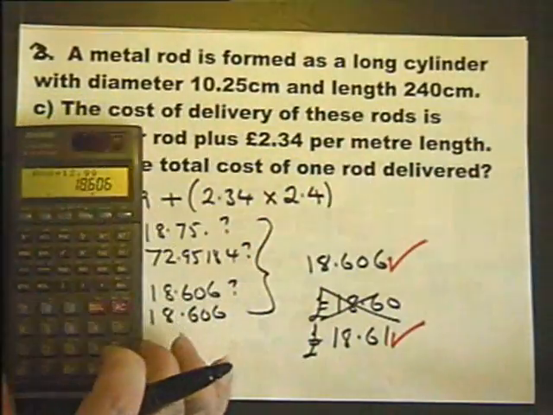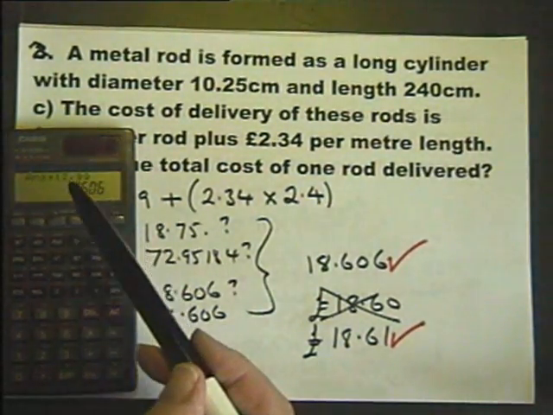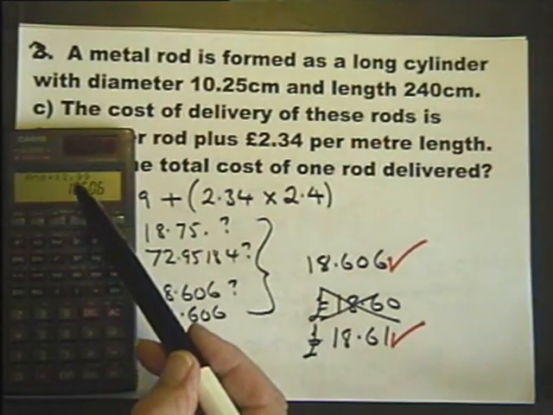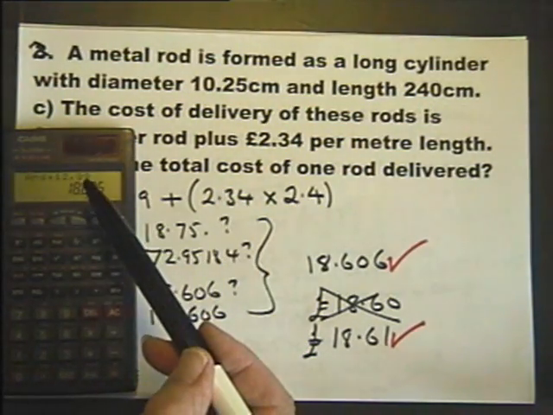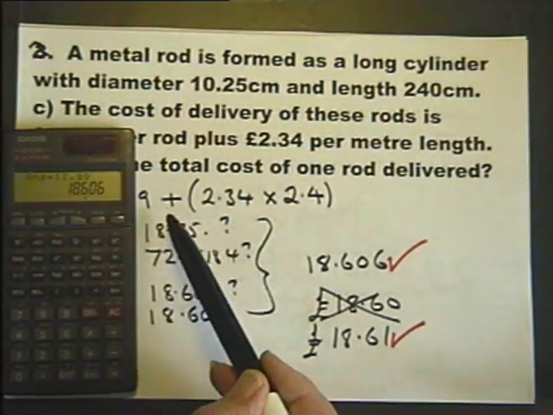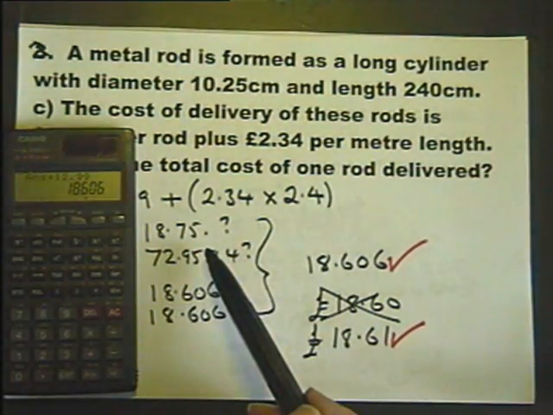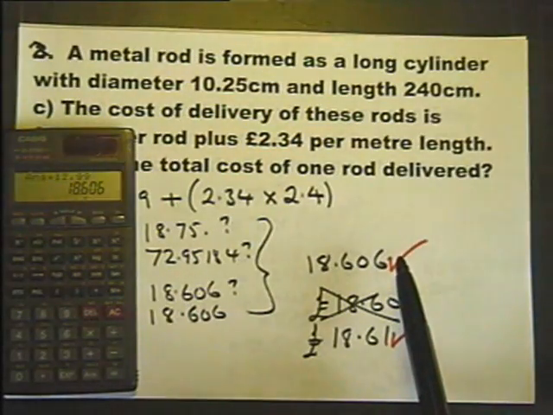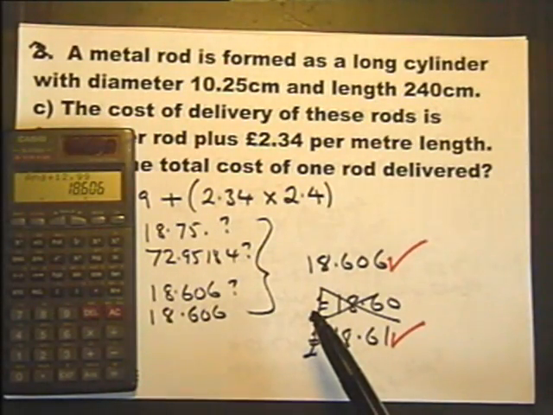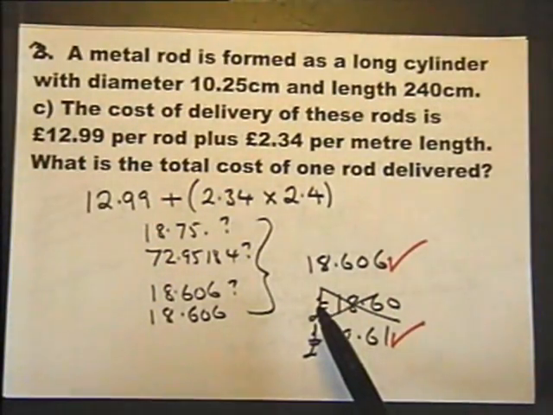But I hope I've made the point that in the calculator paper, the calculator doesn't make the actual mathematics any easier at all. You have to know what you're doing and you have to use the calculator carefully. It is very easy when you're not in an exam to make a silly mistake. In an exam it's even more likely. These are theoretically at the beginning of the paper easy questions. You want to get them right to get your total score of marks, because that's what your grade is based on, high. Well, I spent a long time doing that, but I hope it was worthwhile and worth you considering.